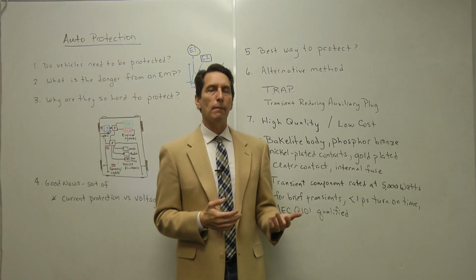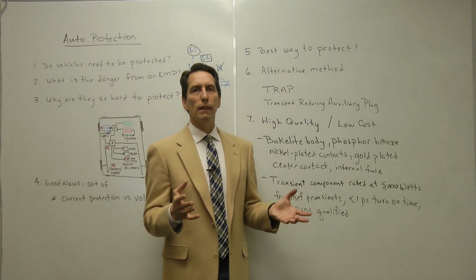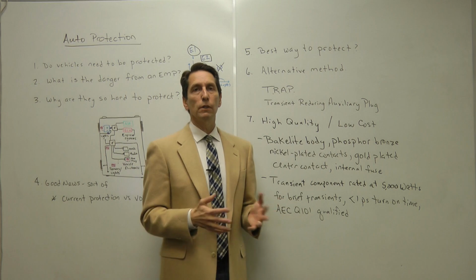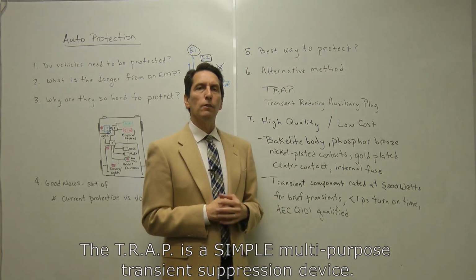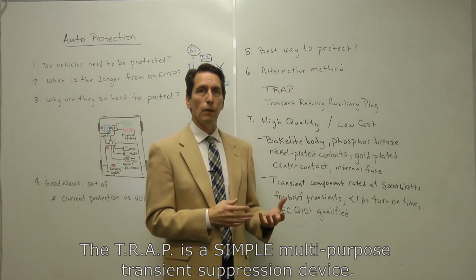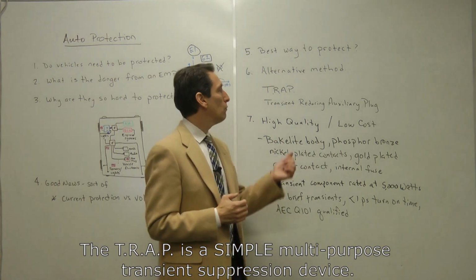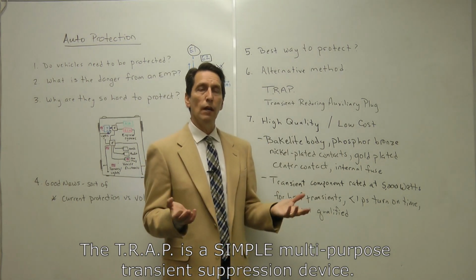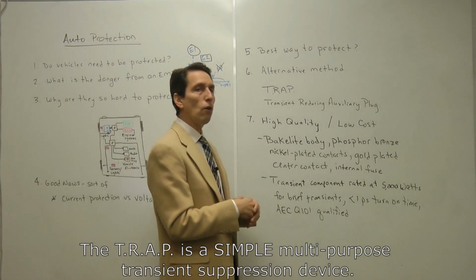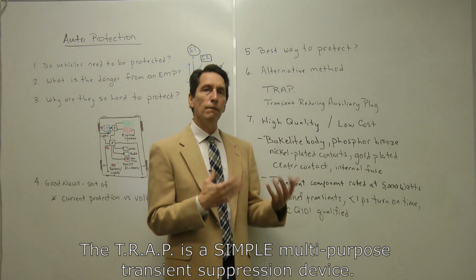One other thing to note about the T.R.A.P is it's a very simple product. All right? It's tempting as an engineer to always design very complicated things, multi-stage systems that are optimized for different things. And I've looked into that, and there's certainly some benefits to doing those kinds of designs. But the T.R.A.P is not that, all right? The T.R.A.P is a very simple, single-stage, extremely fast, high-power transient suppressor, all right? And as such, it's really not, quote-unquote, just an EMP device, all right? It's a device that's designed to suppress transients from any source, as long as it's fast enough to suppress them, which it is. It has a 1 picosecond turn-on time, and it can draw enough of the energy away to suppress that transient. In this case, it can draw about 5,000 watts of very fast transient energy.